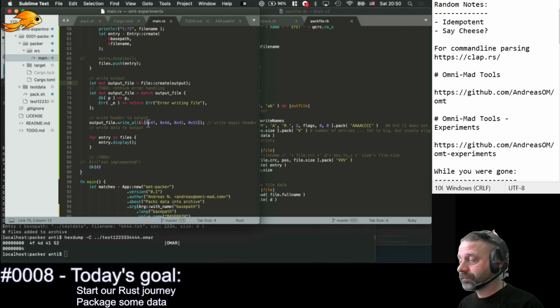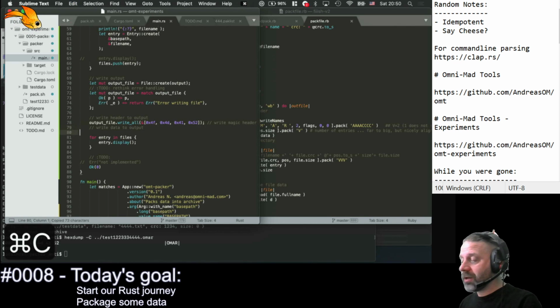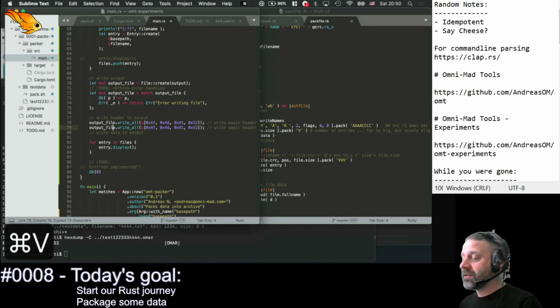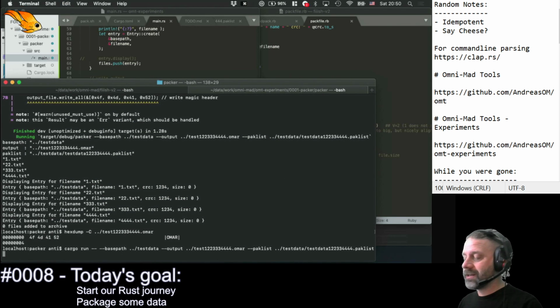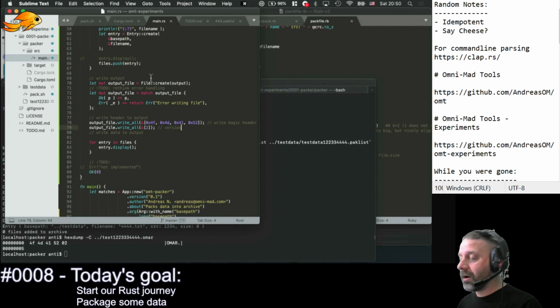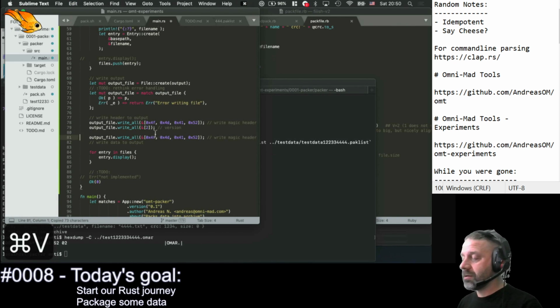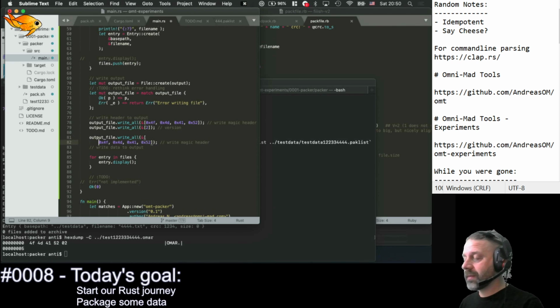Okay, so we could say, okay, we write this one, and you see we write a 2 here, which is kind of the version, and we could just do it like this. I mean, the other option, and I'm leaning towards this, is to do it more like this.